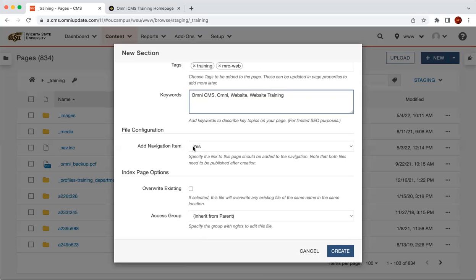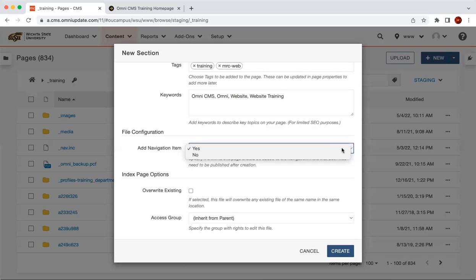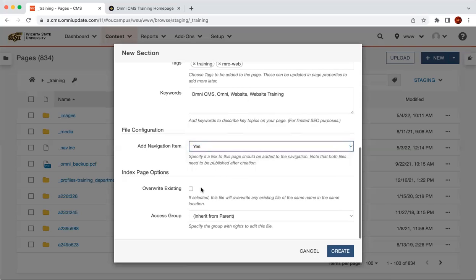And as time will go and you build pages in a directory, it will sort of automatically populate over time to add new pages or remove ones you remove. In this case, if you set add navigation item to no, it would not add the page to that overarching menu. We're going to leave it on yes. Overwrite existing. If there was another file with the same file name in the system, it would overwrite it, at least in this directory. There isn't going to be one anyway, so it's kind of a null point here.